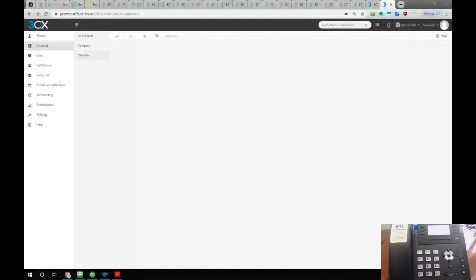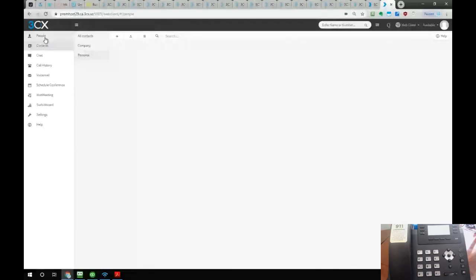I had a question about the groups on the web client. Can we customize our own groups? No, you can't. You can have favorites, but if you want to have a group set up just for you, just let us know, and we'll set the group up for you and add whatever users you want into it. Okay, but you can have favorites. Oh yeah, those favorites would absolutely go to the top of the list.